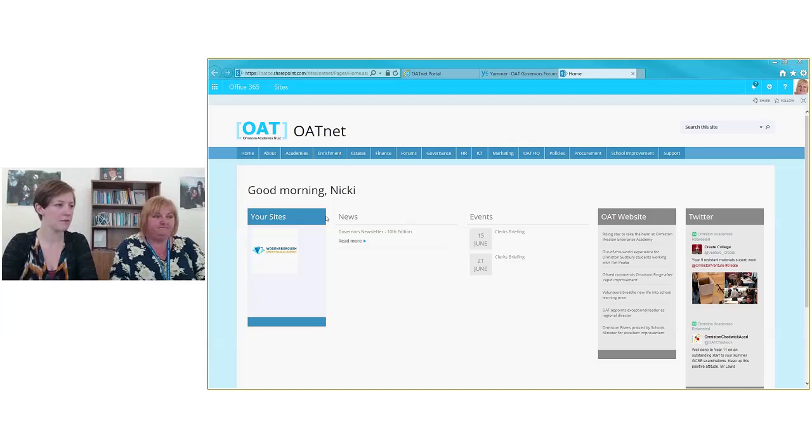On the left-hand side, you'll see your Academies logo. If you click on that, it'll take you to your Academies page, which I'll show you in a second. We've got news here. As you can see, our most recent governor's newsletter is there. We've got events. We put up events, and so do other departments in the OAT.